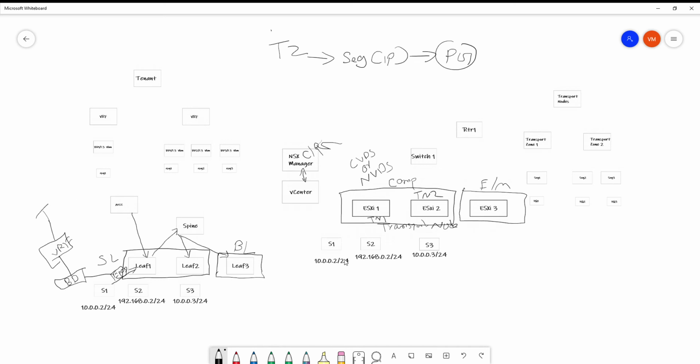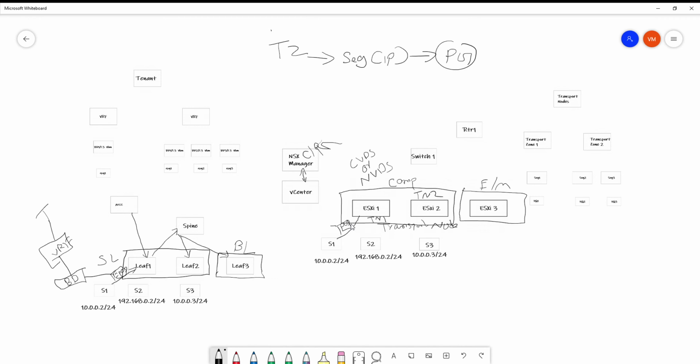When you compare it to the NSX Fabric and you want to connect a server 1 to the ESXi, what you do first is you create a VM and have a VNIC. Then you put this VNIC in the port group.